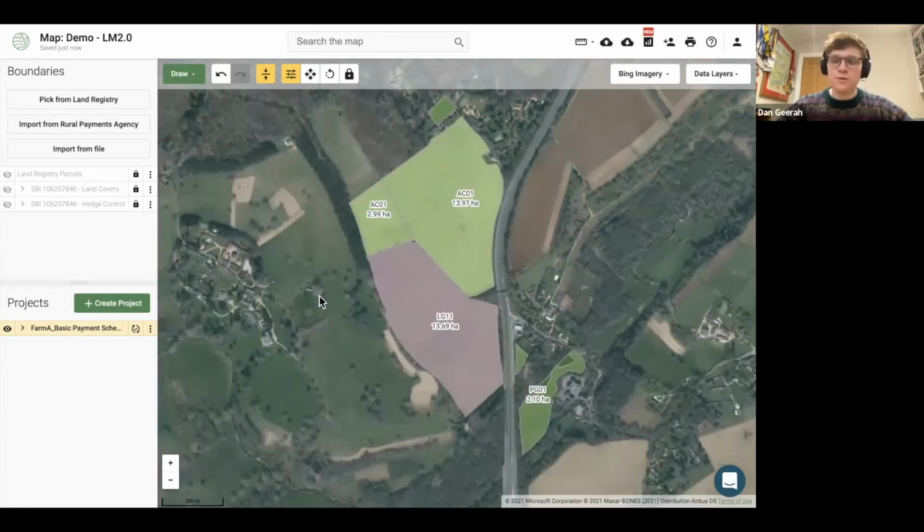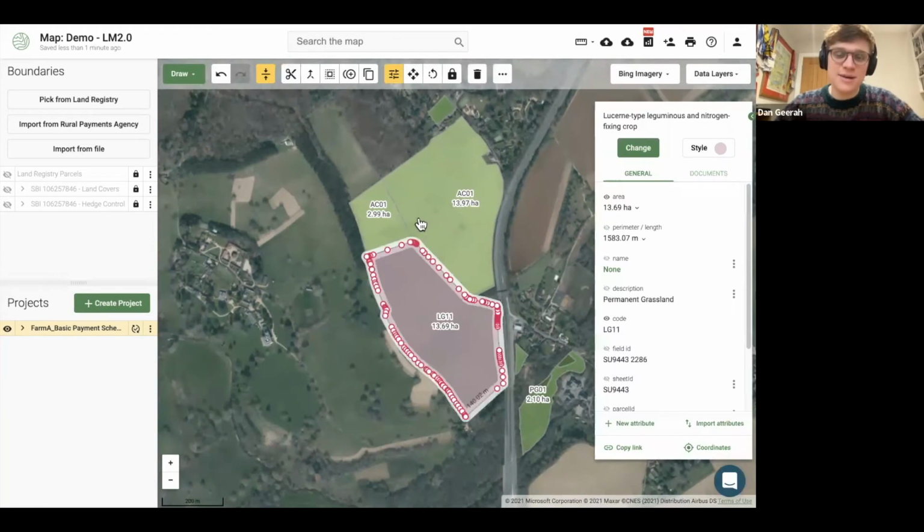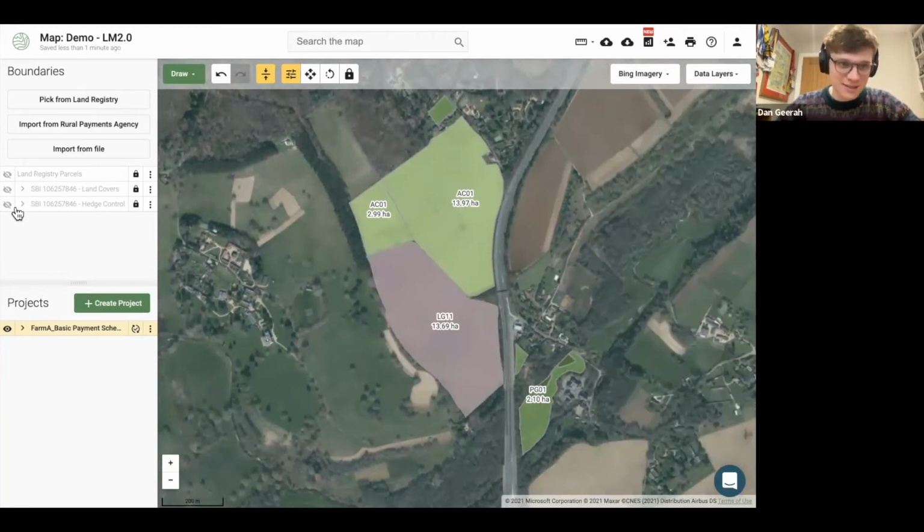While creating your baseline project, there are other things you can use the land app for. Firstly, for example, drawing on hedgerows. So there might be missing features. What I've been doing up till now is just selecting and amending existing features that the RPA have provided us. However, there are, as we downloaded earlier, some hedgerow data as well.